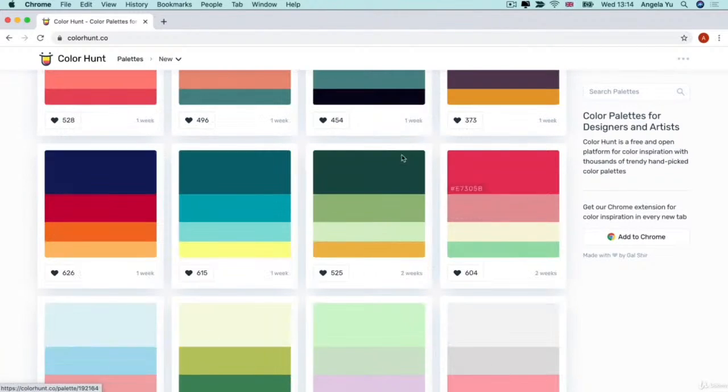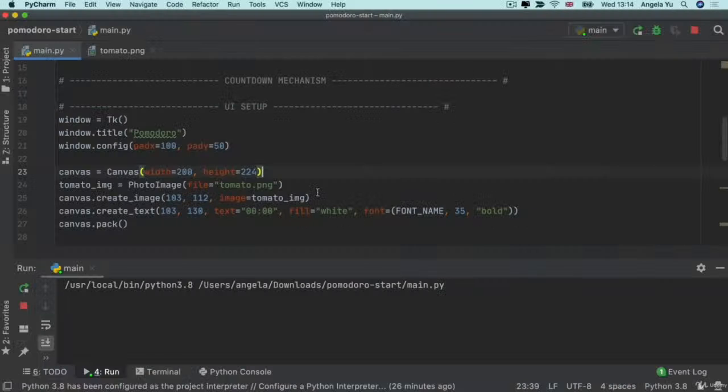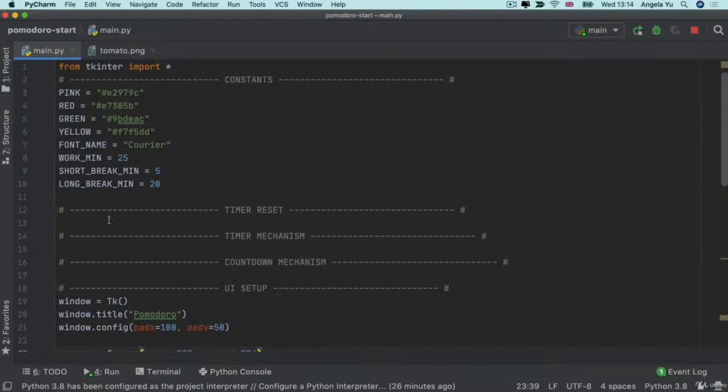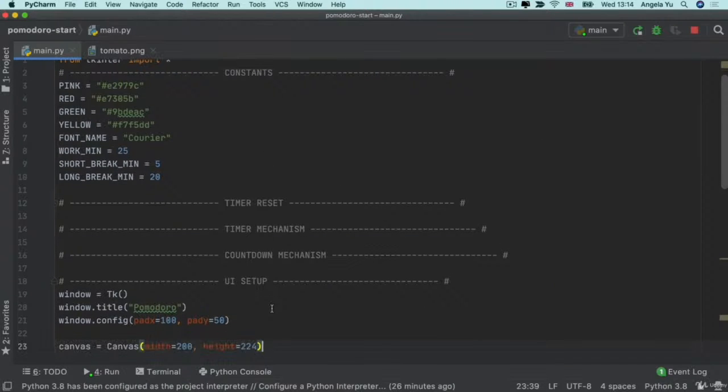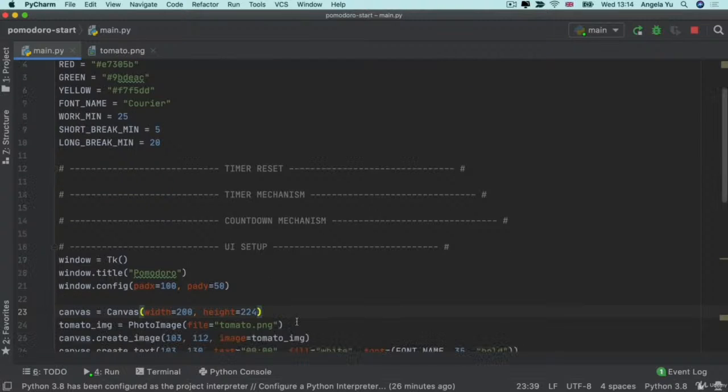The one that really caught my eye is this one, because it has a bit of the tomato color palette. So I've transferred all of these hex codes to the constants in the starting file. So you can see I've got the pink, the red, the green, and the yellow, and we're going to be using that across our program to give it that consistent color theme and make it look like it's been professionally designed.